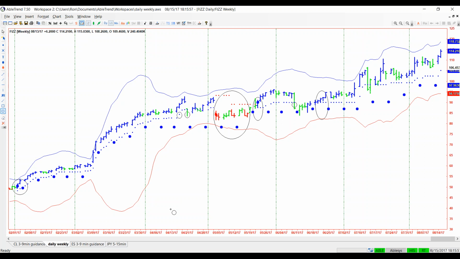But again, I repeat, it's not perfect. You will have losing trades. There's no perfect system, nor is this. I mean, there's risk in trading. Trading is just not for everybody. You have to have the right mentality because there are going to be ups and there are going to be downs and some losses. Not everybody's built that way or made that way.